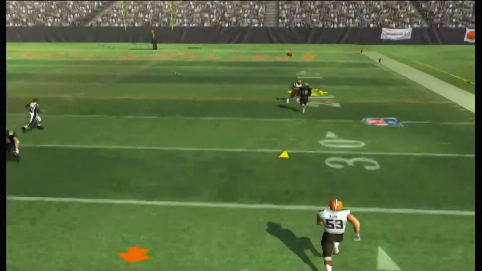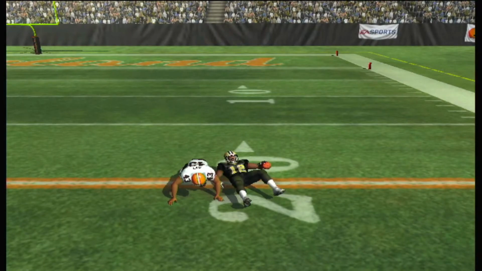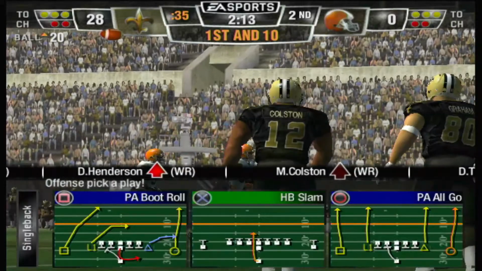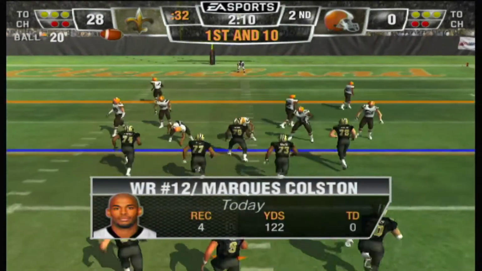Throws the deep pass. The catch is made. Yeah, and this wideout really is something special. He's able to find the holes in the coverage. He gets good separation, and he has tremendous hands. First and 10. Ball on the 20-yard line.